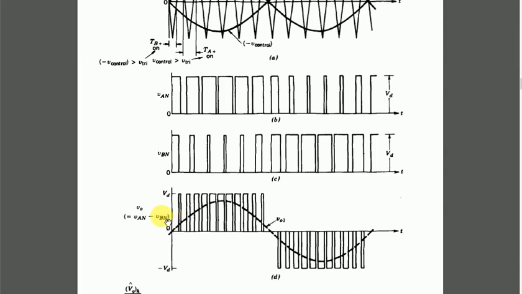Also we can see why it is called a unipolar switching scheme: the output voltage jumps from 0 to plus VD and from plus VD to 0 during this interval, and then from 0 to minus VD or from minus VD to 0. In the previous case we had a total jump of 2 VD, because the output voltage for each switching used to vary between VD and minus VD. The other thing of more interest is the harmonic elimination, which is much better in this case compared to the bipolar voltage switching scheme.